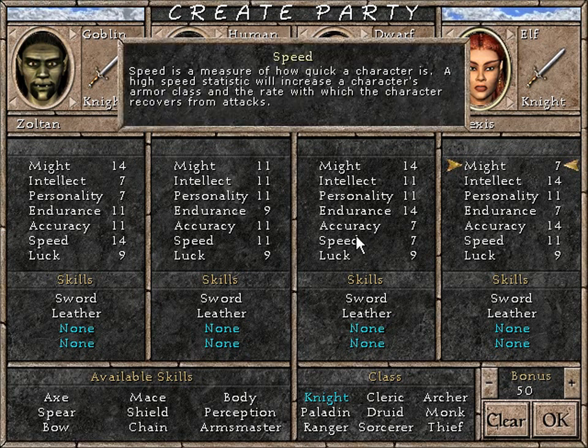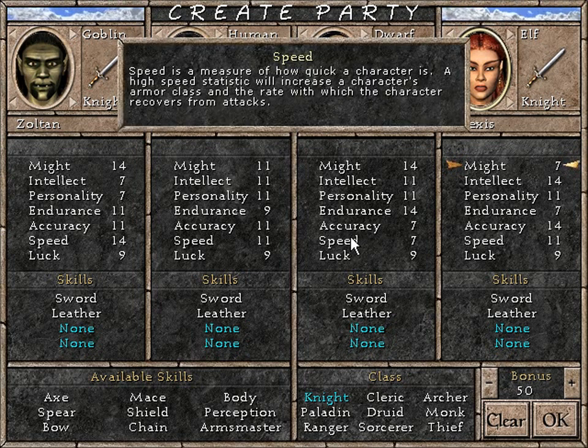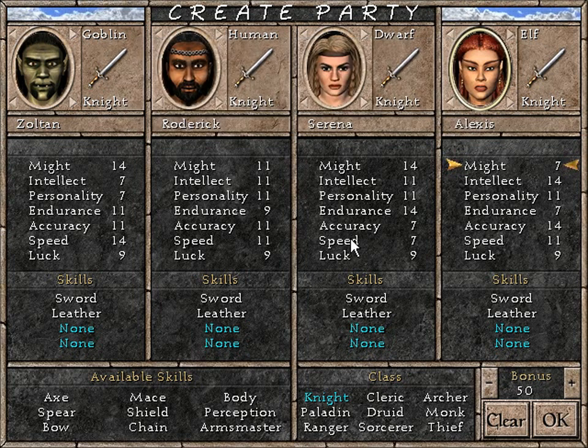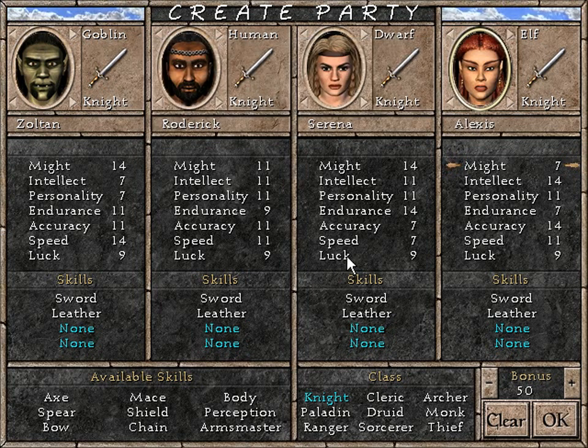Speed is in regards to how quickly you get your turn. It's kind of like an active time battle where each move takes so many ticks, and they don't get another turn until their timer refills. You don't see it, it's all behind the scenes, but you can fight turn-based again, or you can fight in real time. Either way, having a high speed will let you get more actions. And luck, as far as I remember, basically reduces damage from traps and something else. It's not that great, as usual. Anyway, basic overview of stats.